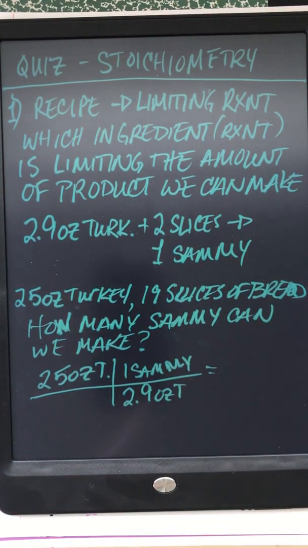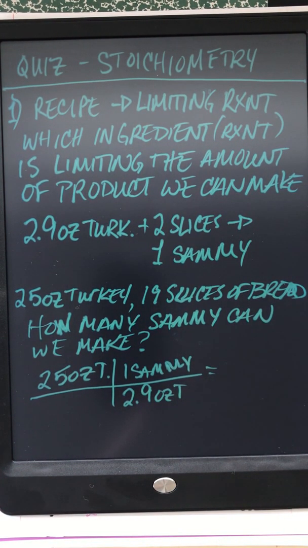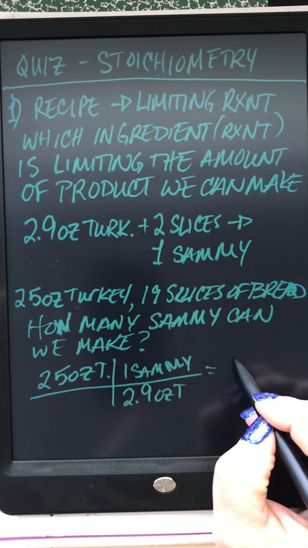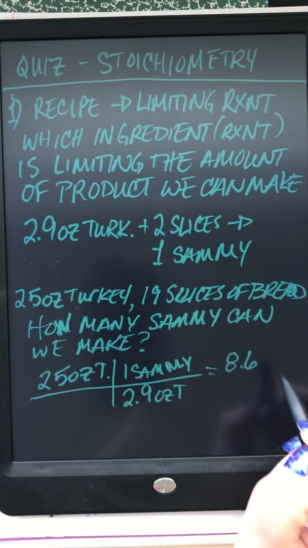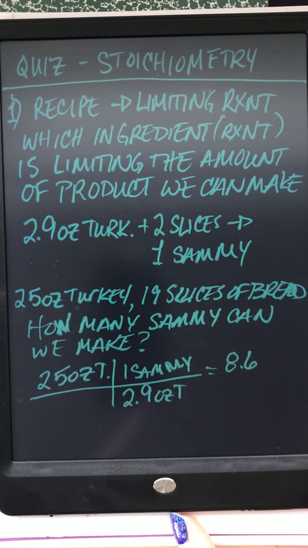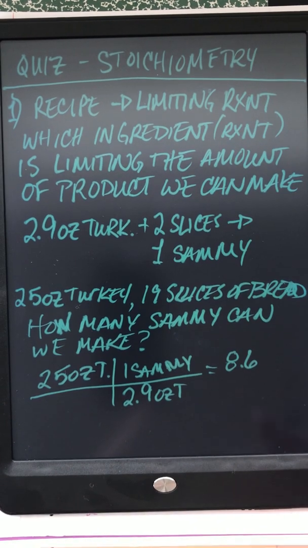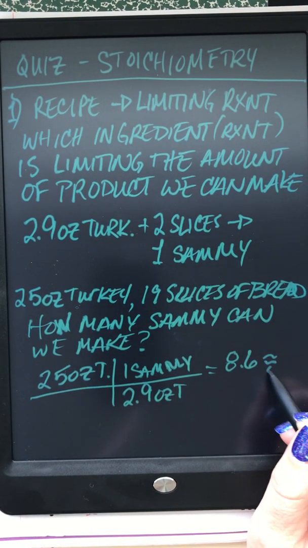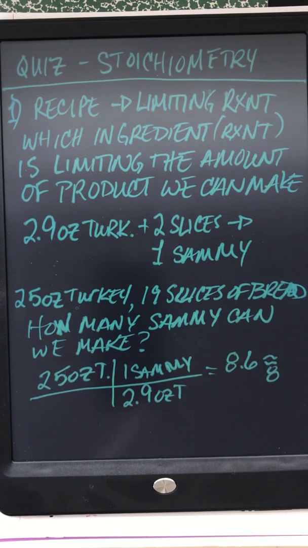So, I'm going to ask you guys to be my calculators because my phone is not normally my calculator. So if we do the math here, we have 25 divided by 2.9. 8.62. 8.6 sandwiches, right? And the problem tells you specifically to assume that you can only make whole numbers of things, right? So this would round down to 8 sandwiches, right? Does that make sense? Yes.